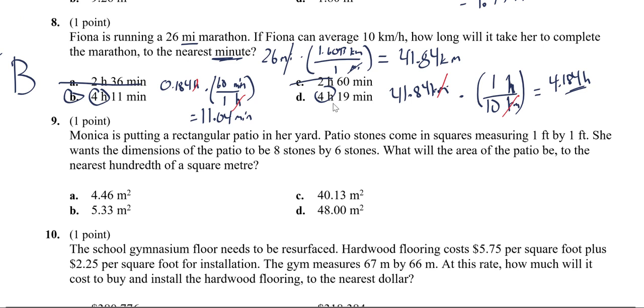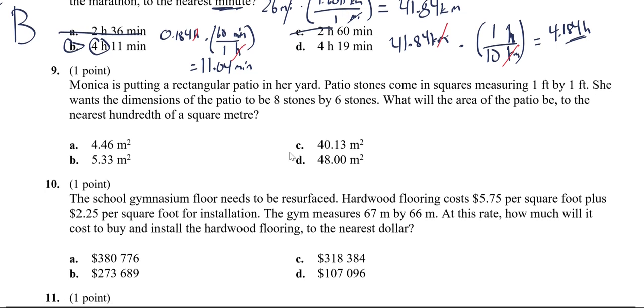Be really careful on questions like that one, because this 4 hours 19 minutes, it really looks like the 19 should just be a rounded off version of 0.184. This question was a little bit nice to you, because if you did round 0.184, you get 18 minutes. And that should be maybe enough of a clue that, oh, maybe I missed something, maybe I missed a detail. Why doesn't this quite work?